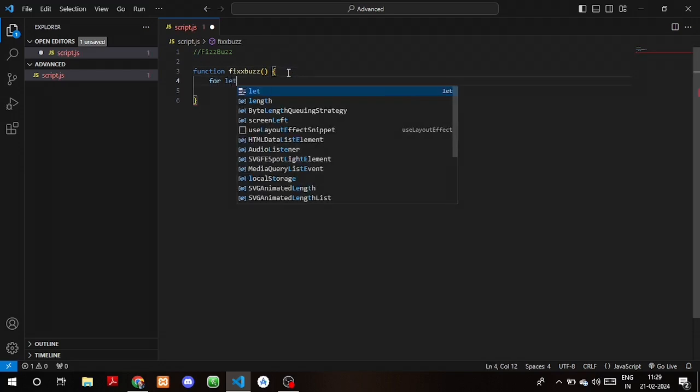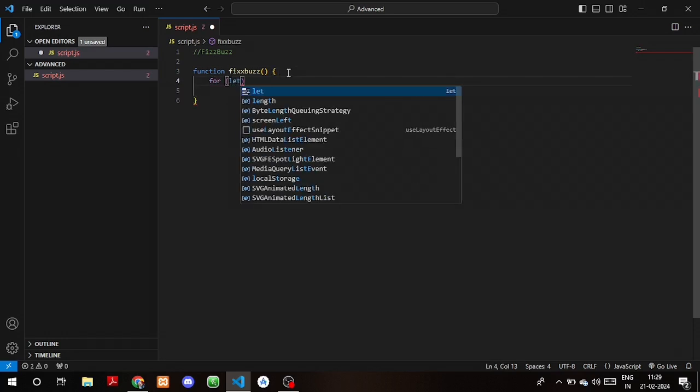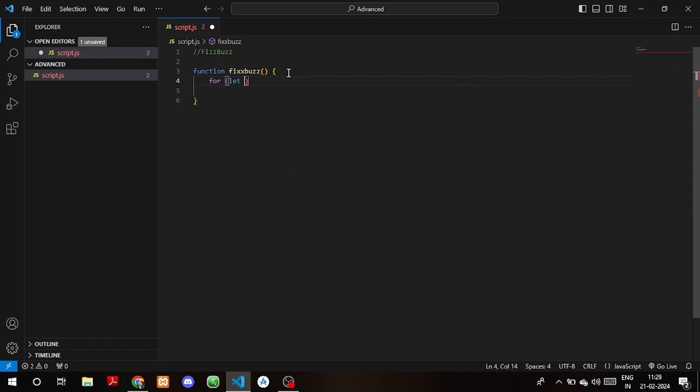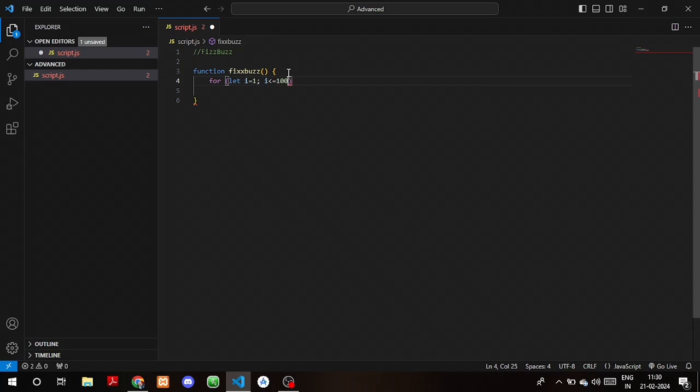Let's assume the condition inside the for loop is let i equal to 1, so the value of i starts from 1. Then my condition is i is smaller than or equal to 100. Then this i will be incremented.